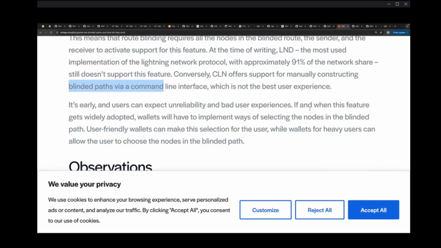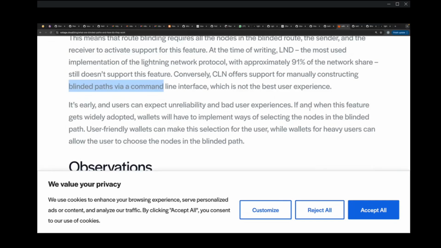So once this gets into the protocol, each vendor could privately create an invoice, and the sender wouldn't know who they are talking to, and not just for payments, but for anything. If you want to communicate with someone on the network, and you don't want to tell them about your identity, you can use a blinded route to redirect or receive the messages, and the sender wouldn't know who they are communicating with. It would just know the introductory node.